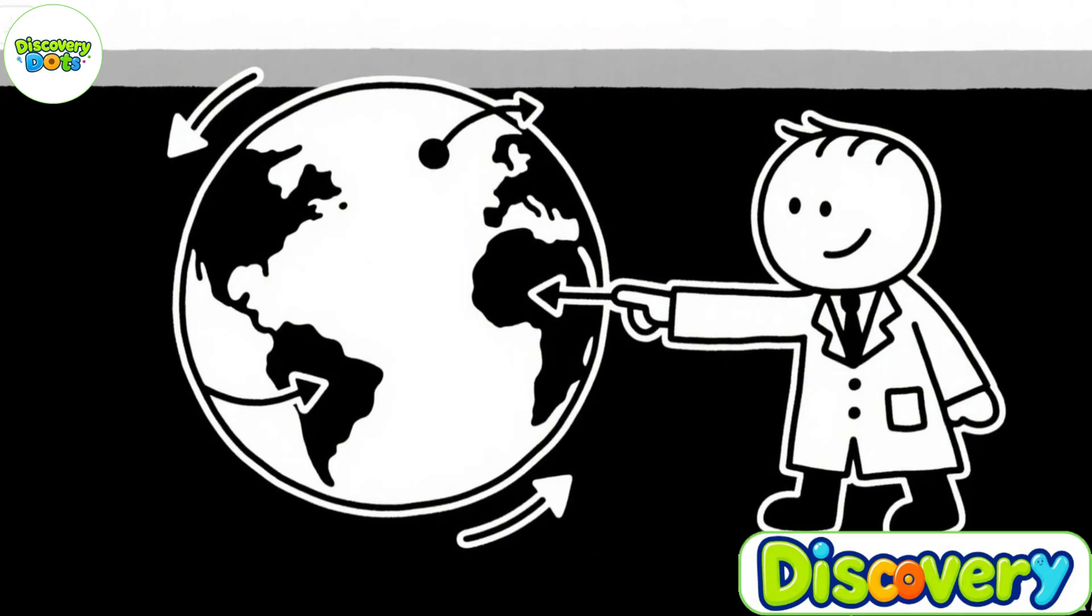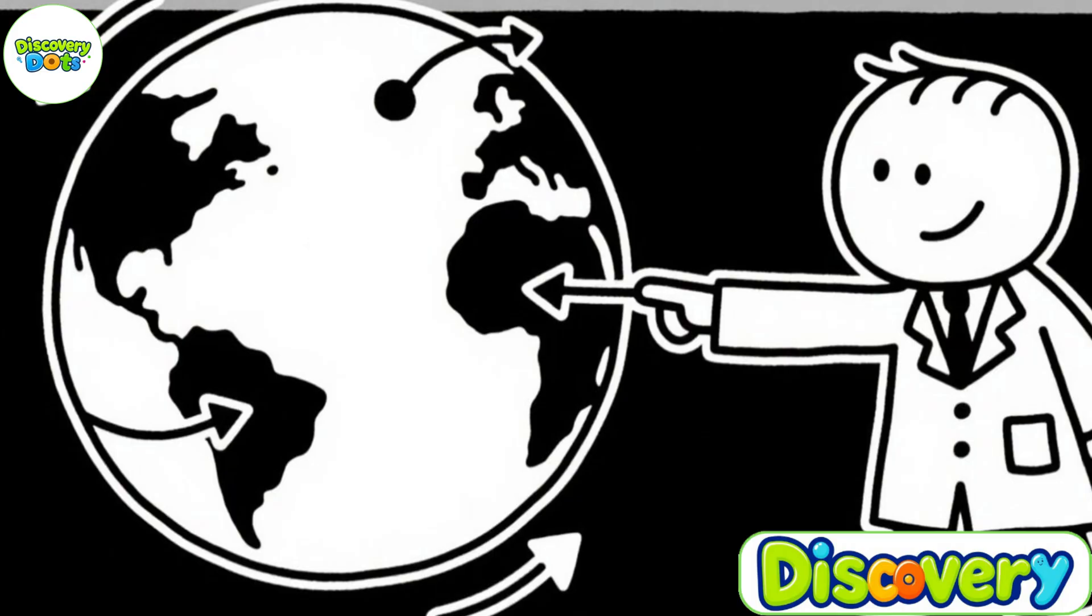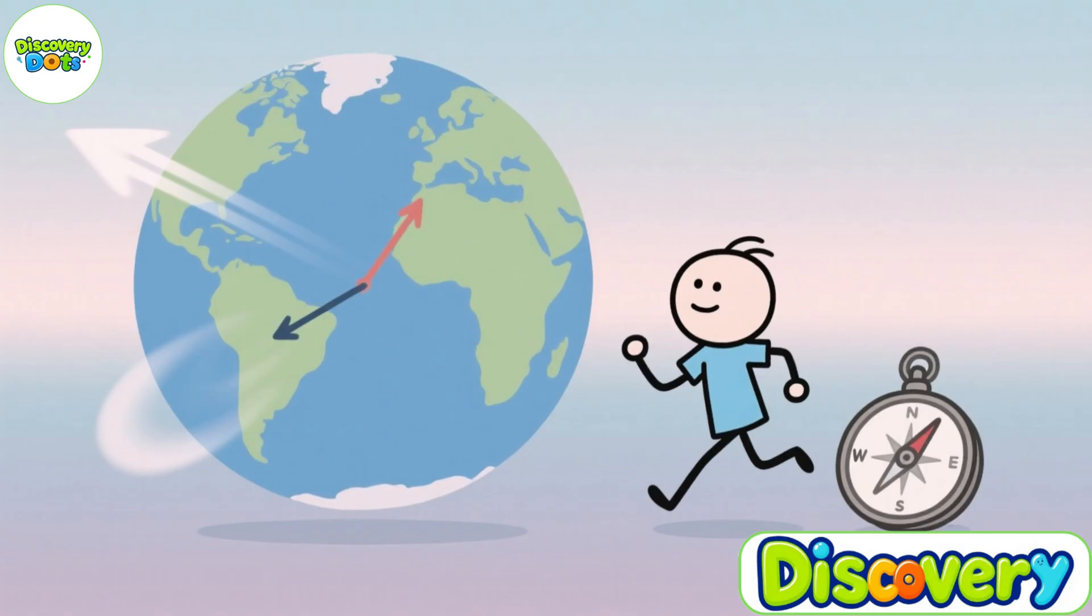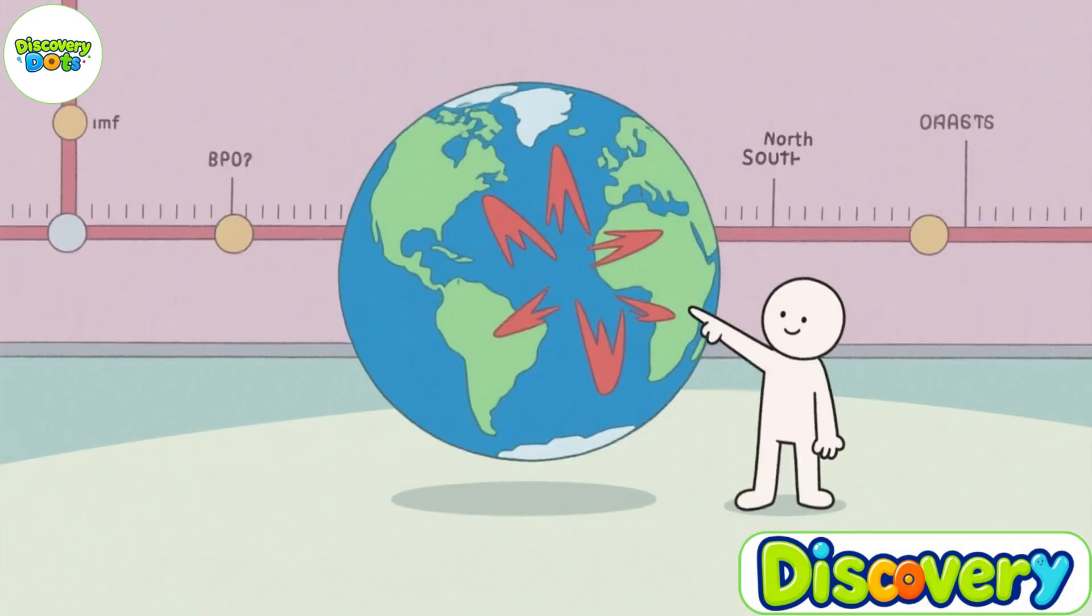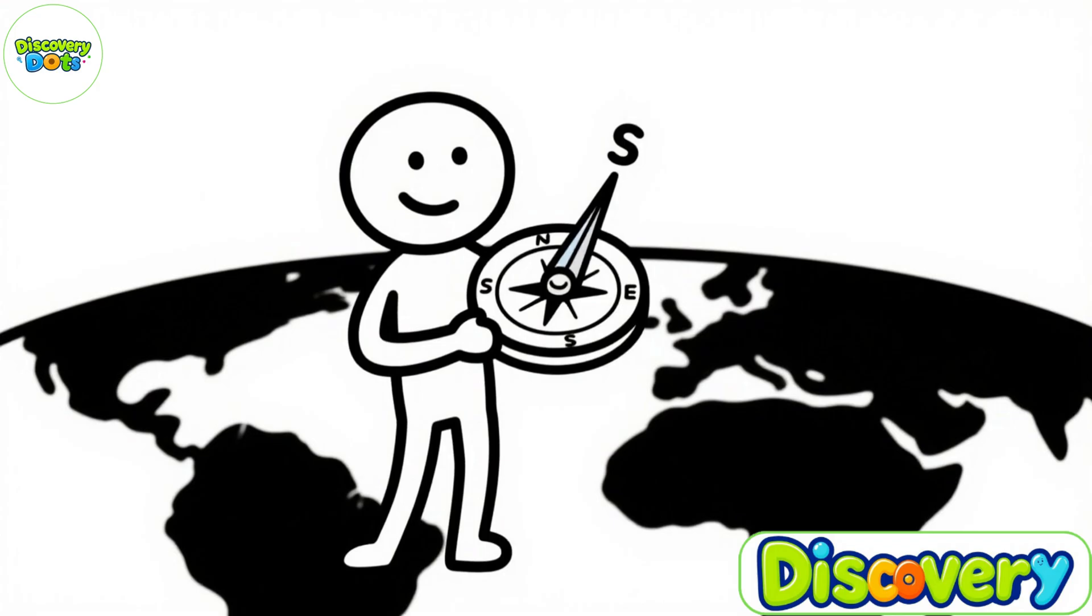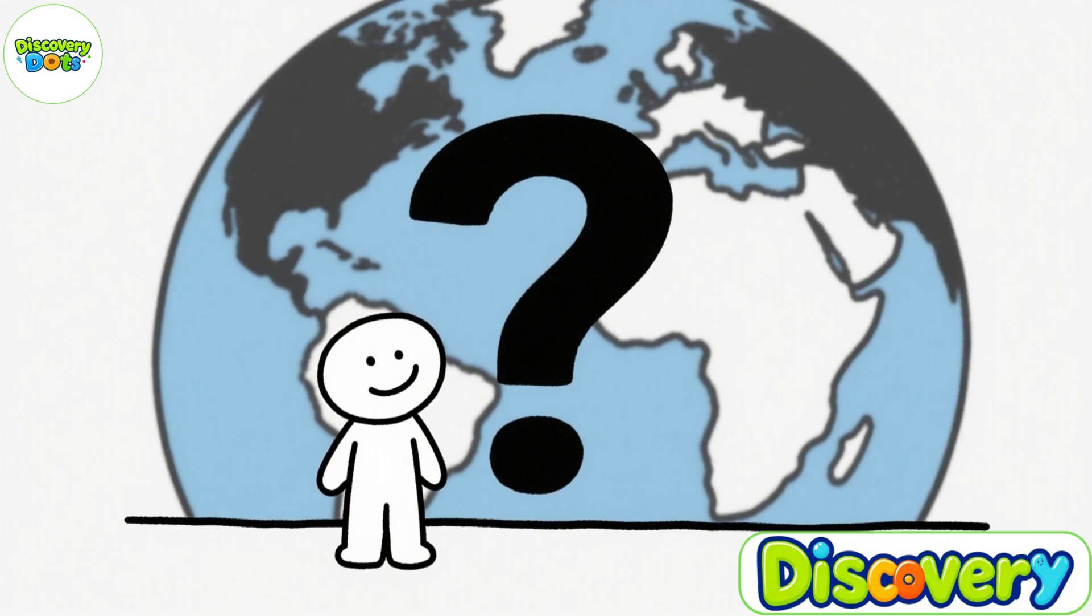Scientists have discovered that Earth's magnetic poles are constantly shifting, moving at a rate of several tens of kilometers each year. Currently, the magnetic north pole is moving from Canada toward Siberia at an astonishing speed. Not only that, but in the past millions of years, Earth's magnetic poles have flipped many times. That means, at certain points in history, if a compass had existed, its needle would have pointed south instead of north. This has led scientists to wonder, if one day the poles flip again, how will it affect our lives? That is a question still left unanswered.